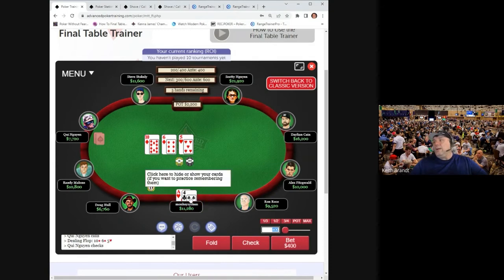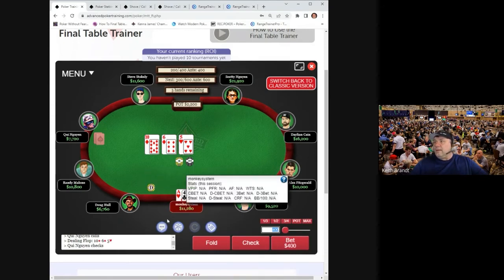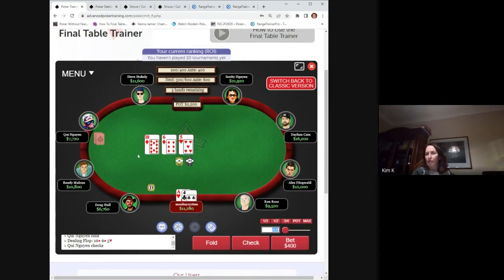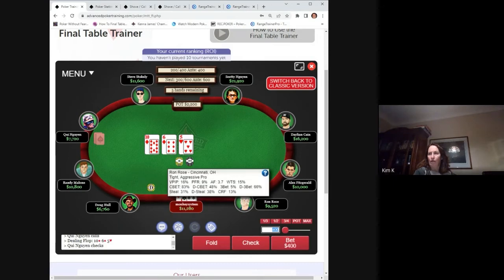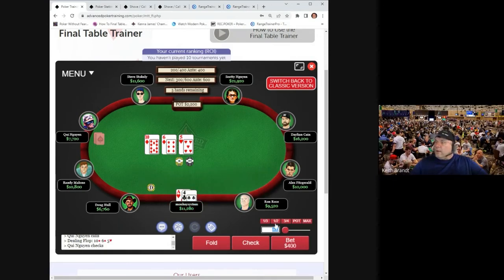And because we're in late position, this flop isn't as bad for us as it would be if we were in early position. It's still bad. I think he called based on odds. Yeah, you have to make a bet here. Yeah. You'll need a small bet though. I would go like a quarter pot, no bigger. All right. So we can go 550. And he takes it down. There we go. Nice.